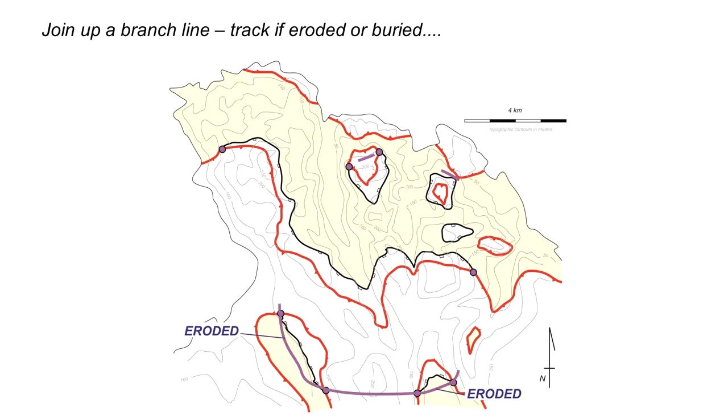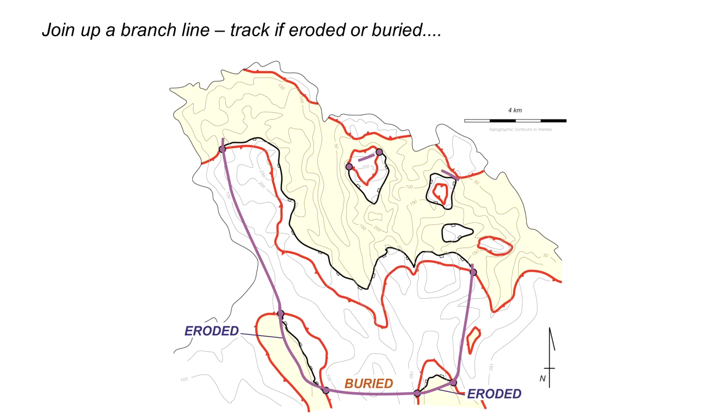So here's a loop for the southern part of the map that links up the two windows. And the segments that are in the windows themselves have been eroded. Therefore, the segment that links the two windows here must be buried as the branch line crosses branch points. Okay, and we can continue to join up the branch line to the other two branch points here.